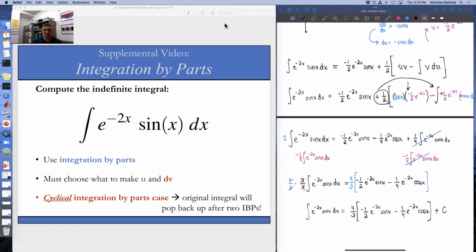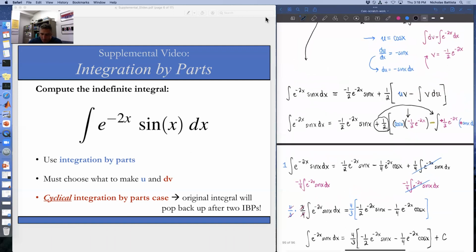And the last thing I just want to mention here was I think this is a very slick way that we're able to get this integral through a couple integration by parts where the original integral popped up again, so we could do some algebra to get that integral by itself, to set it equal to whatever we did through that integration by parts stuff. For whatever reason, I really enjoy these types of integrals.